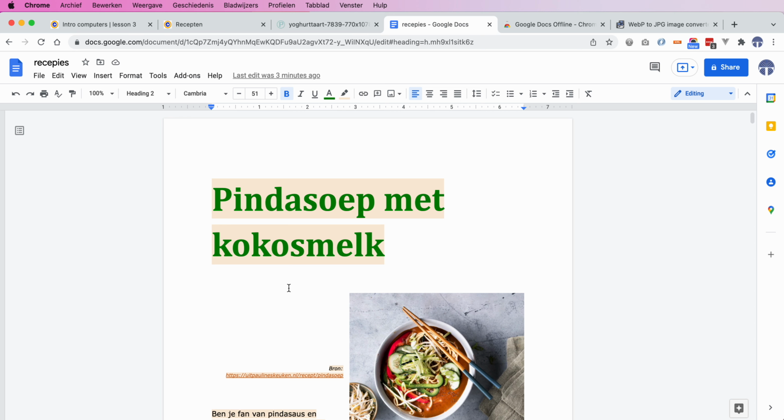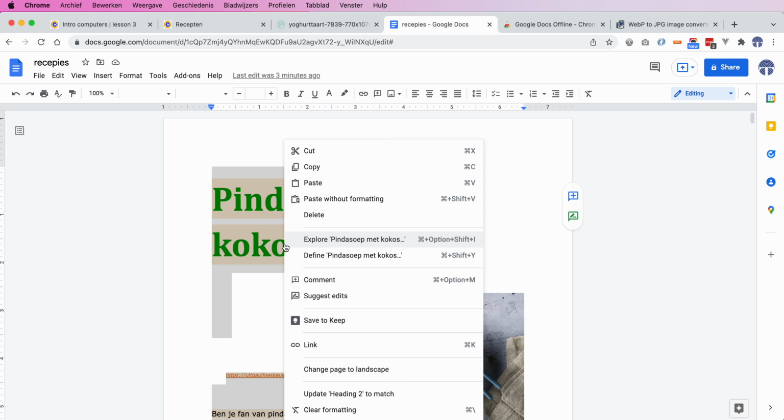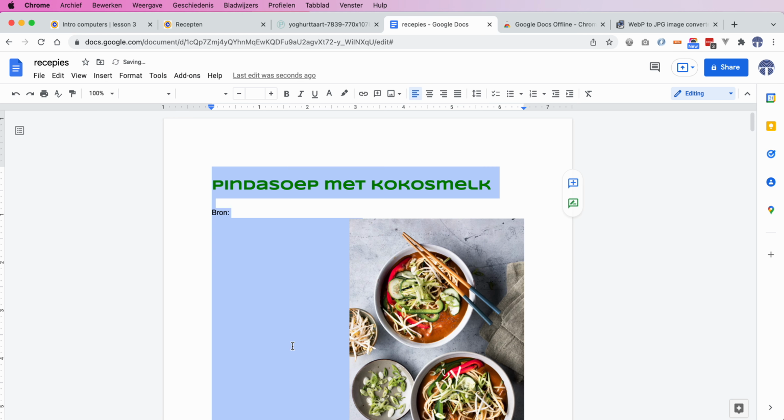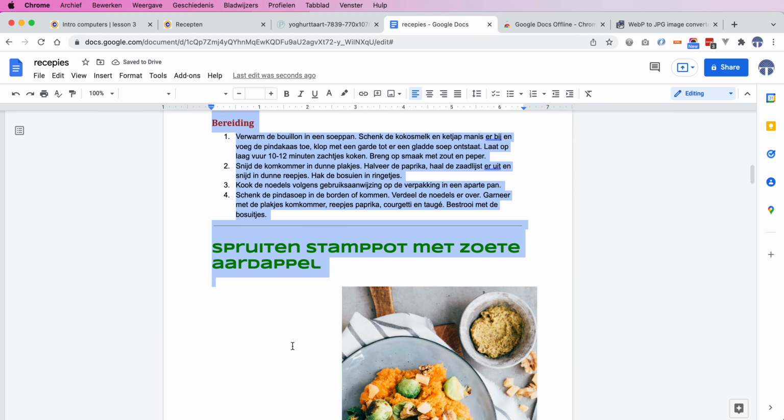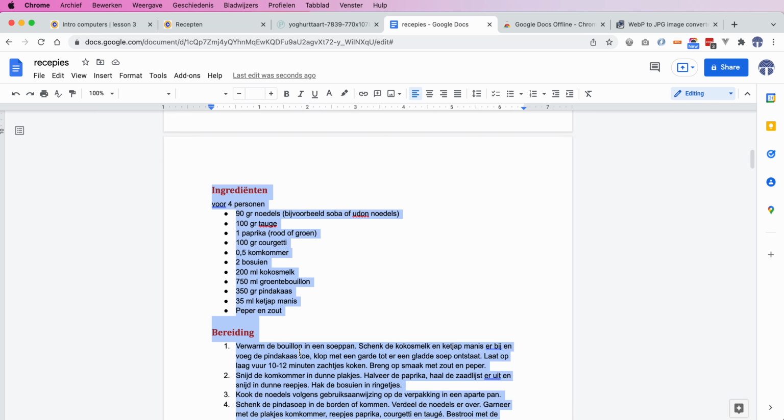We're gonna have another style, but it is very important to keep the function of a text heading at level 2. Well, we're gonna put all our formats away. When we select it all, we say Command A, and then we can right click and then say clear formatting. So in that way, it is formatted in the way that Google Docs itself wants to do.